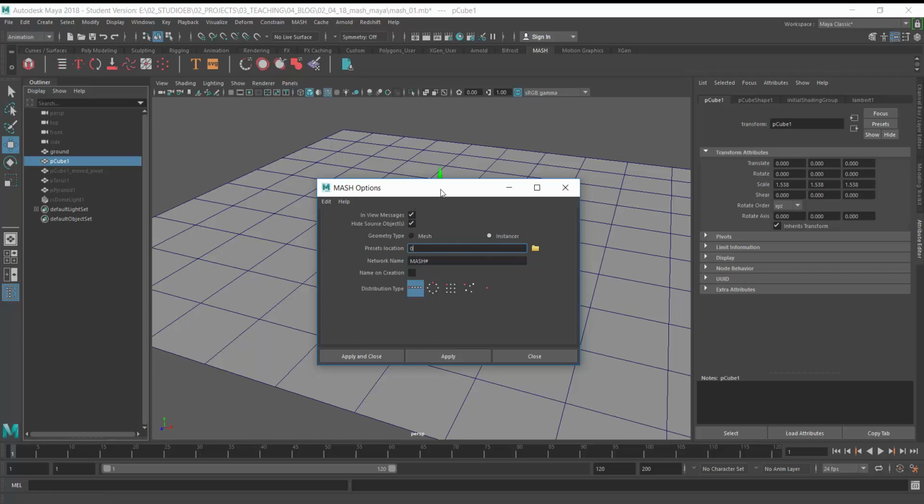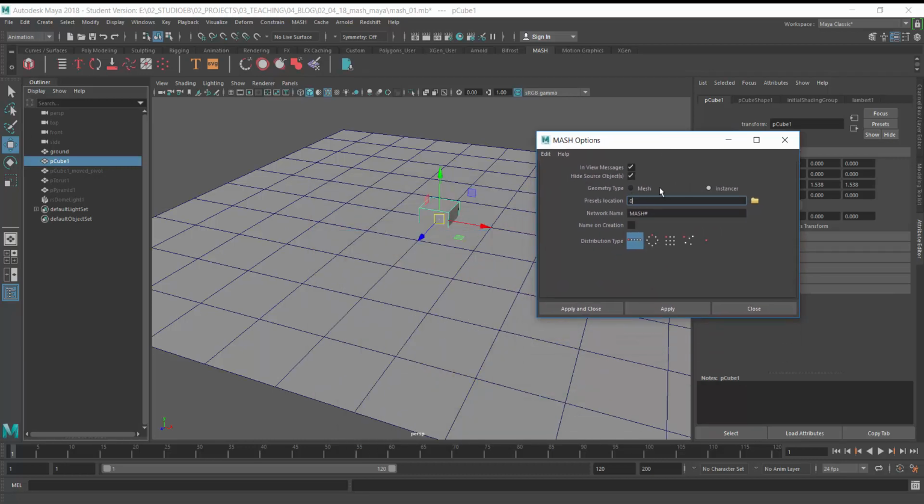So again, you got this dialog box and you got two choices. You have Mesh and Instancer. And what happens is Mesh is basically just going to duplicate this mesh, and an Instancer is going to instance this cube. So let's do Mesh first. Down here you have a distribution type, and all of this can be changed afterwards.